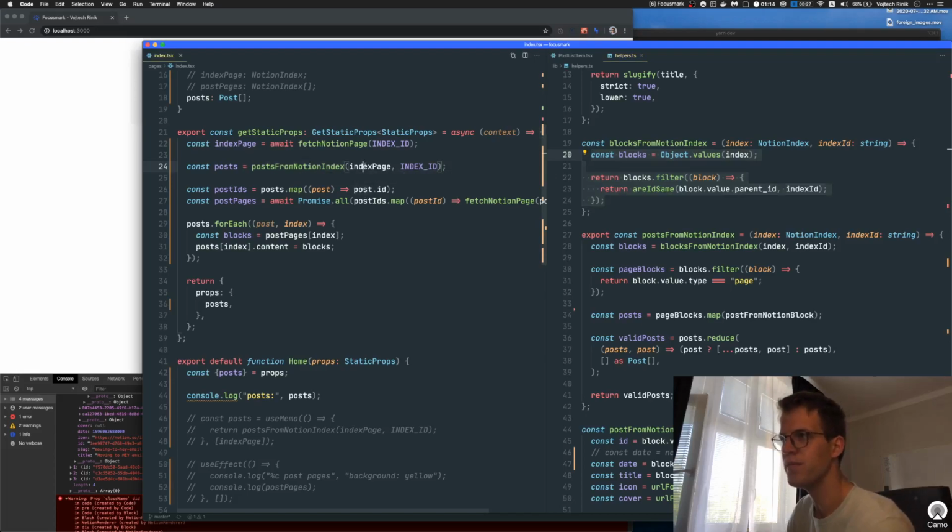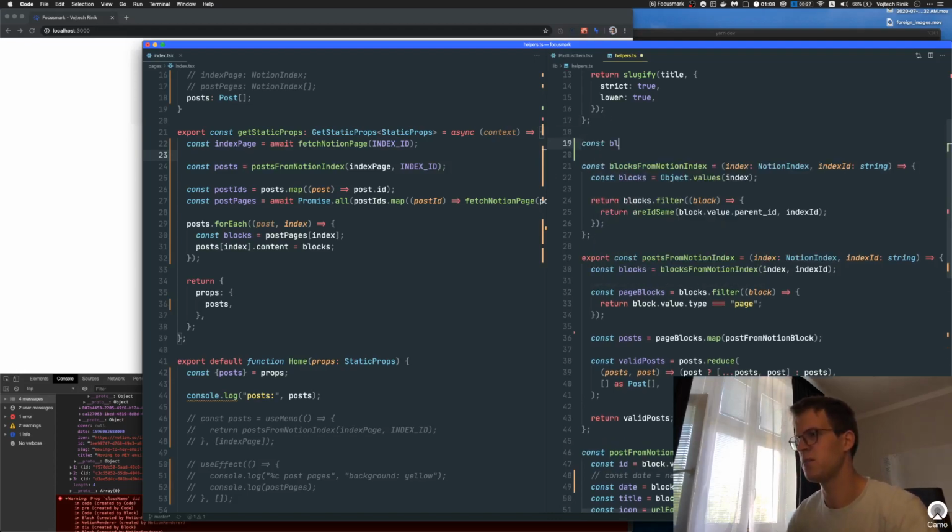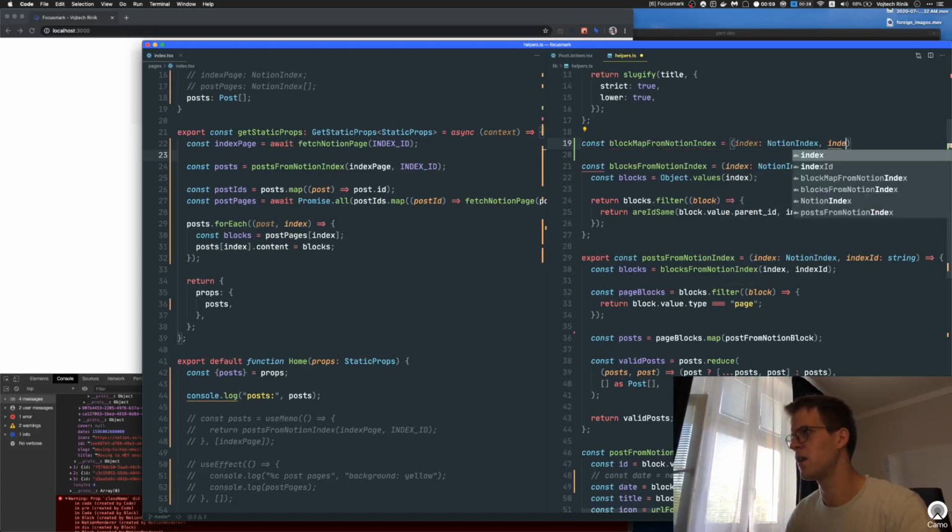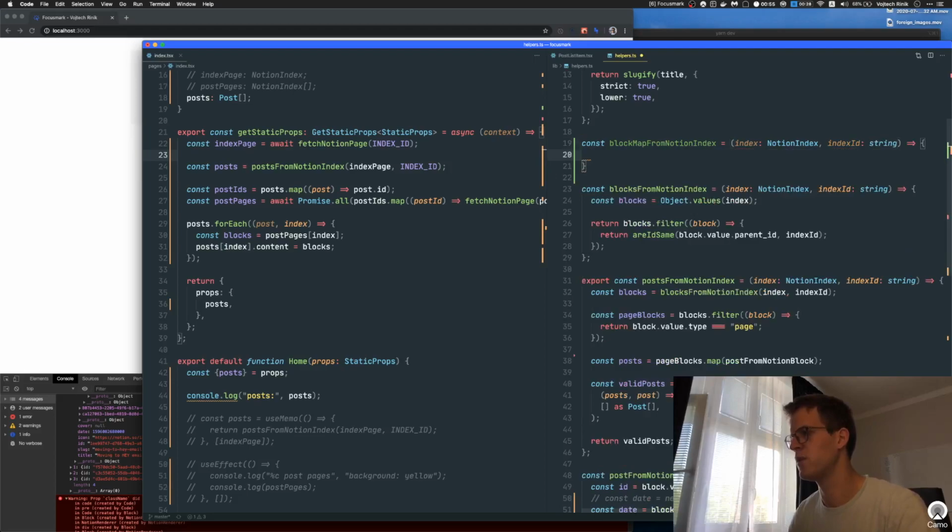So this needs to look nicer, but we'll just do const blockMap from Notion index. We'll do index, Notion index, and we'll do index ID. So we'll do the same filtering twice, but this one will use the dictionary format.